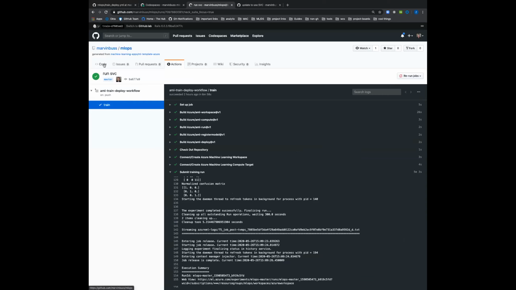Perfect. So this just goes to show how easy it is for me as a data scientist to stay within my comfort zone and abstract away some of the stuff that I haven't been trained on, like Docker, Kubernetes, etc. And that's all I have now. I'm going to hand it back to Marvin, and Marvin's going to run through a bit more of a demonstration that expands on what we've seen here, and shows how you can customize this to your data science team's workflow. So I'll stop sharing.